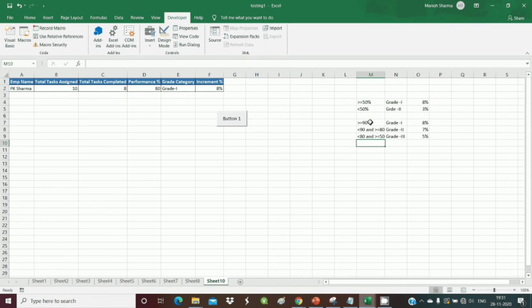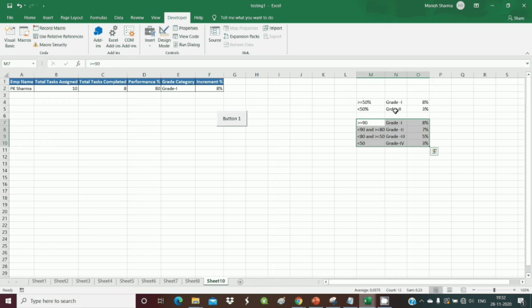Okay, and if it is less than 50, then grade fourth and increment is. So now we will modify the program as per this new requirement.